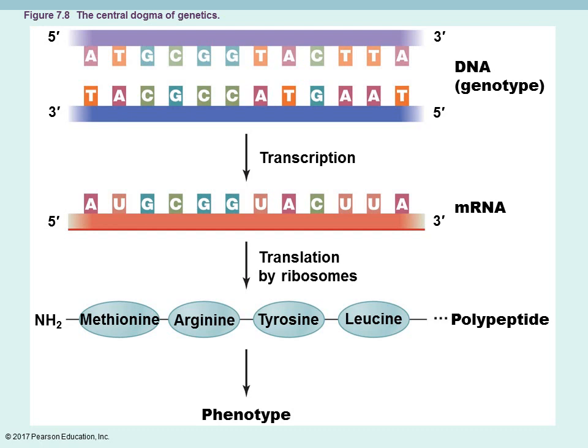Now, remember that both DNA and RNA are nucleic acids. So their building blocks are those nucleotides. You've got those nitrogenous bases and the sugar and the phosphates. But a protein's monomer building block is the amino acid. So you have this long chain of amino acids. So just keep in mind as we go through this that when we hit translation, it's like we're having to change languages. And I know oftentimes people get transcription and translation confused, and maybe this will help you.